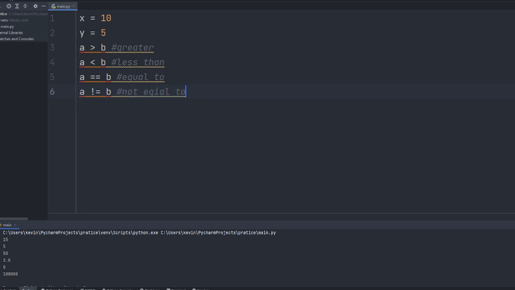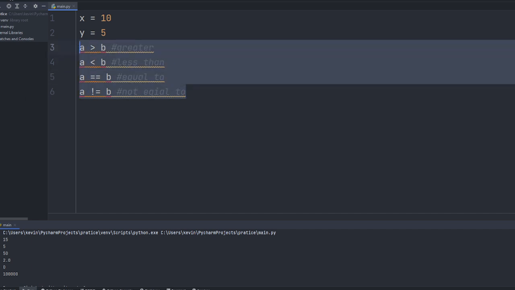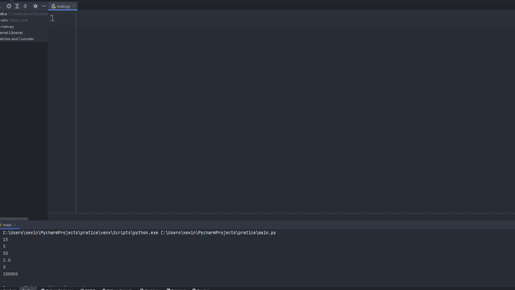Comparison operators return true or false based on if the condition is met. And finally, there are logical operators, which are just true and false. I will not be going over them in depth because they're very basic and you rarely use them in Python that I've seen so far. But basically, logical operators are to combine booleans and values and return a true or false value based on if it's true or not. So let's say, I'll go over them.